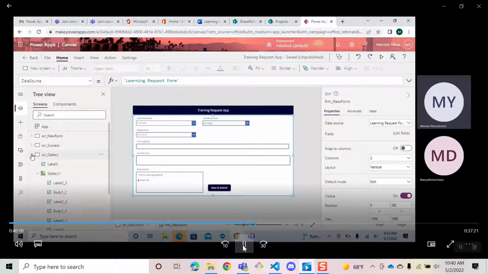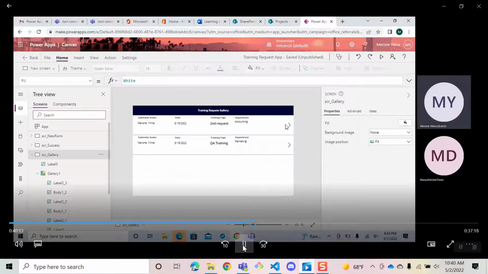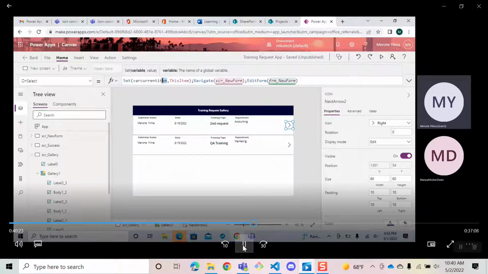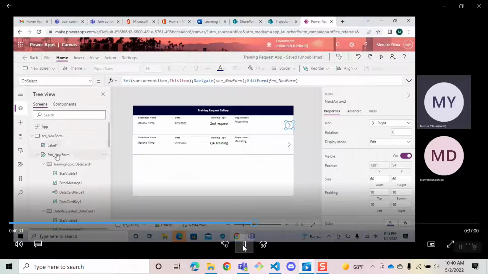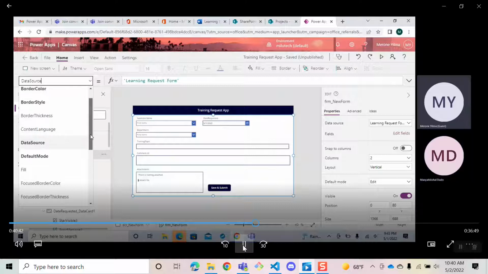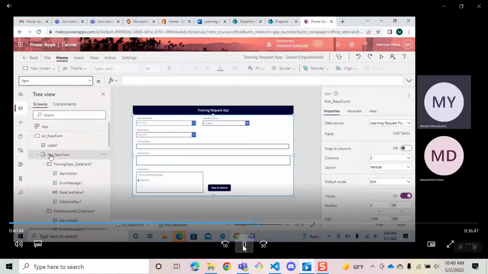So we set a variable, right? We just set a variable because we want to capture this data. When we click on that, we want to display everything that's listed on this item. Remember, we're using a global variable, meaning you can reference it anywhere within your app. So on this edit form, we have to make sure we reference this variable that we set, var current item, on the form's item property, because the variable captures the data we want to display.